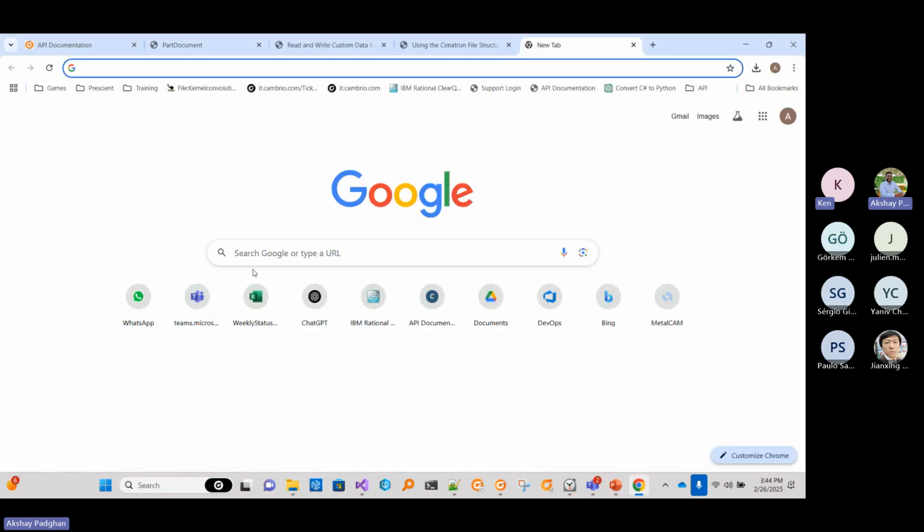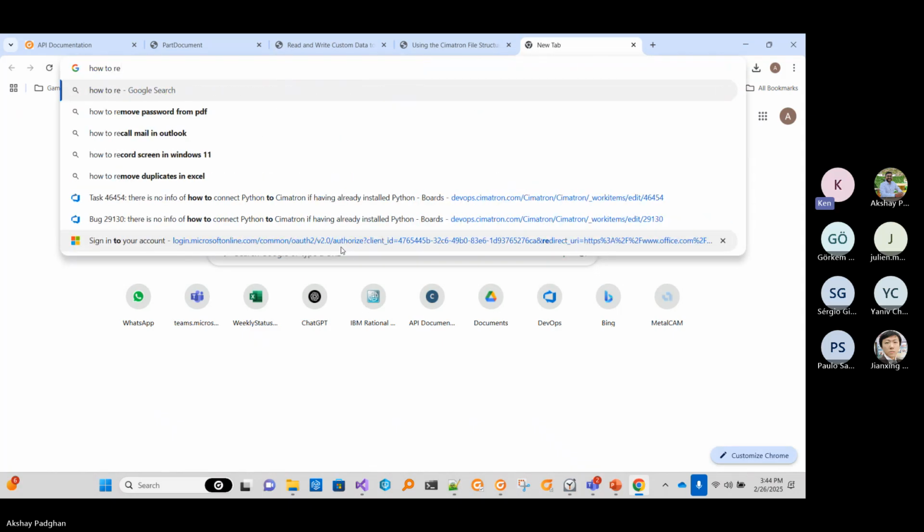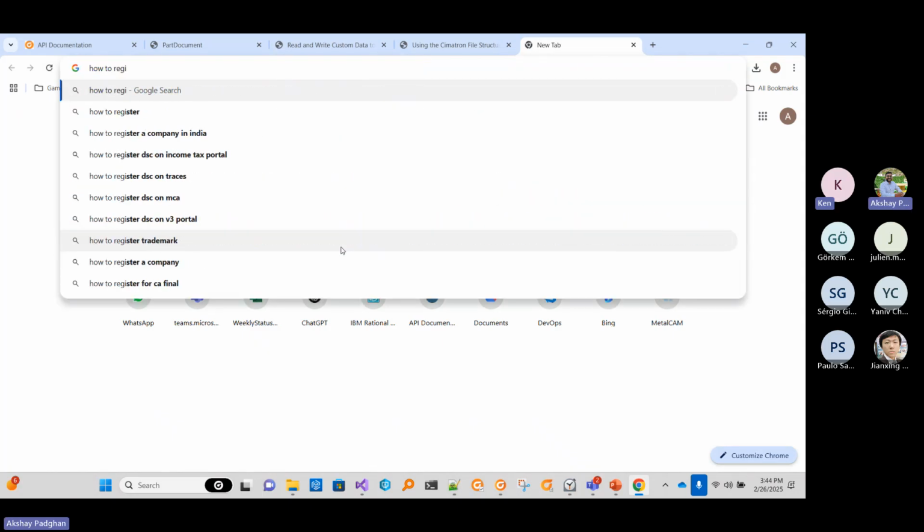Maybe I can search quickly on the net. I know the command regasm, but I want to show you the possible ways.